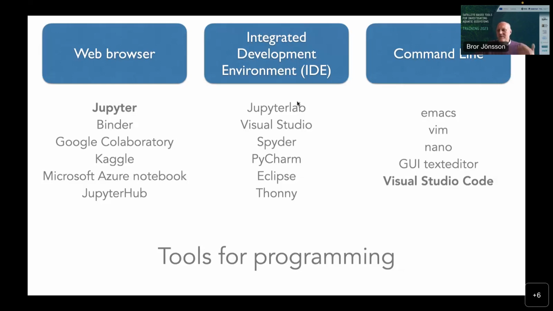I did that for my first 10 years, where I had a text editor, and the ones that people normally talk about are things like Emacs or Vim or Nano. Or you can use a GUI text editor, or you can use Visual Studio Code, which can do these things as well. Then you edit a text file, and you run your code on your workstation or whatever. Then you see what's happening, you change your text editor, and you go back and forth between your text editor and what's happening on your other computer.